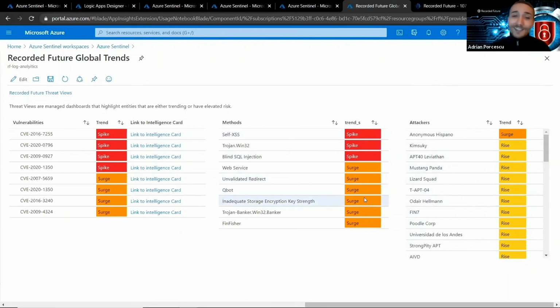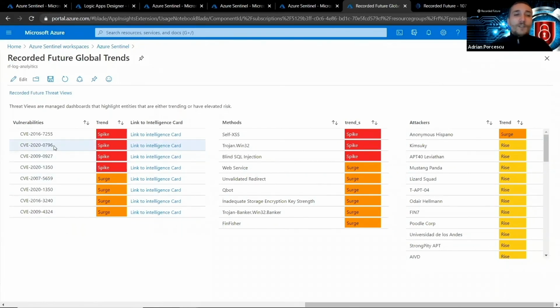And here I played a little bit with the colors, as Jason was saying, and I actually love that because it allowed me to replicate the threat views fully. We're talking here about methods like malware or attack vectors. And we are also talking here about vulnerabilities because, you know, it's a hot topic and everybody wants to understand if a certain vulnerability that is found in the infrastructure might be leveraged by the attackers.